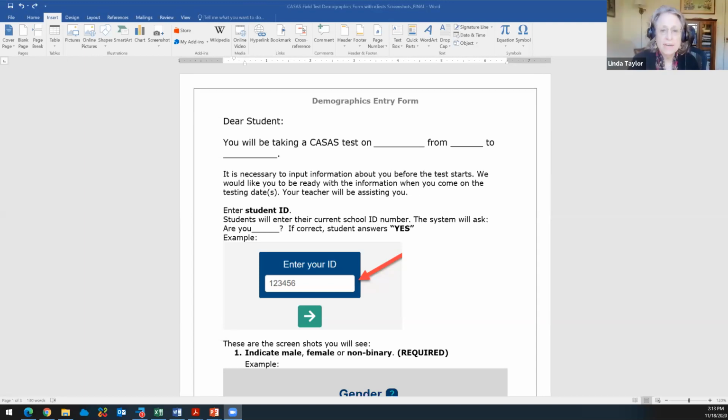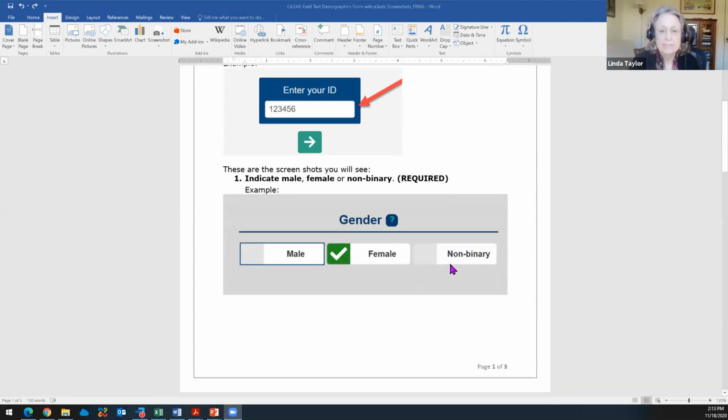So now I want to show you, we have a resource to share with you that you will be able to get on the CASAS website. And this is something that if you are not already collecting the demographics, or even if you are, it's a resource for you to work with students to show them how to fill out these demographics fields. So the first one is about entering their ID, gender. We've already done the screenshots.